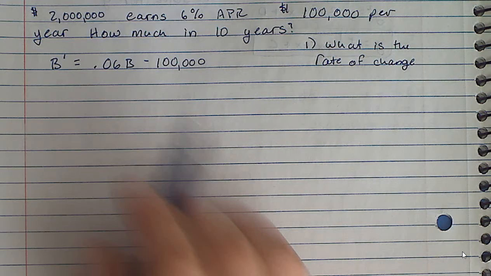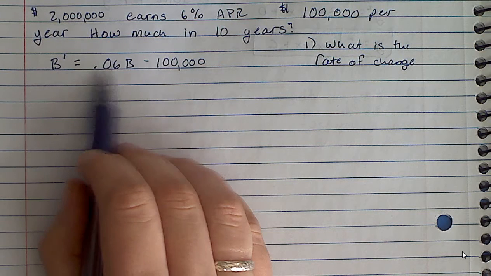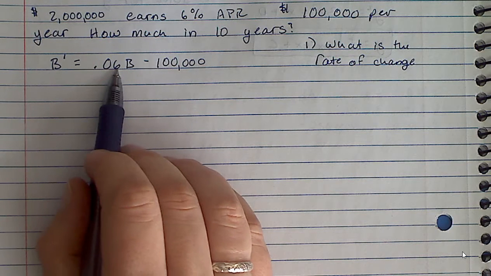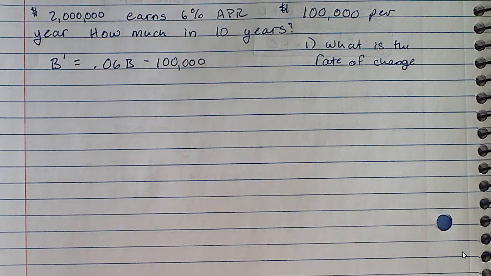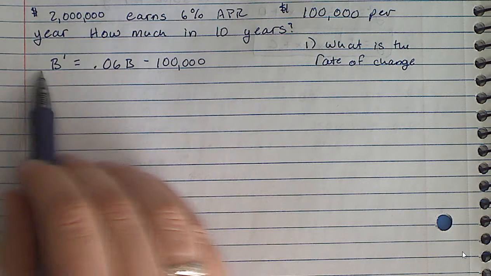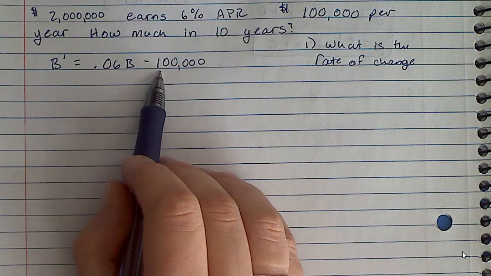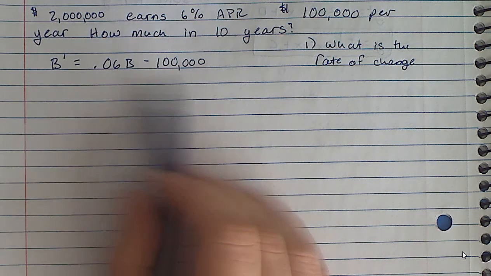I'm adding on this much. And I mean, I could put a plus in front of it, but if I don't put a plus, you guys all know that that's positive anyway, right? Right, yeah. And I'm subtracting this much. This is my rate of change per year. All right. This is a differential equation. So from here, with the knowledge that you guys have in hand, I can solve this differential equation.